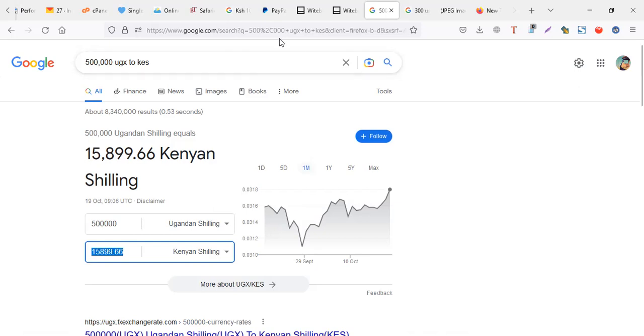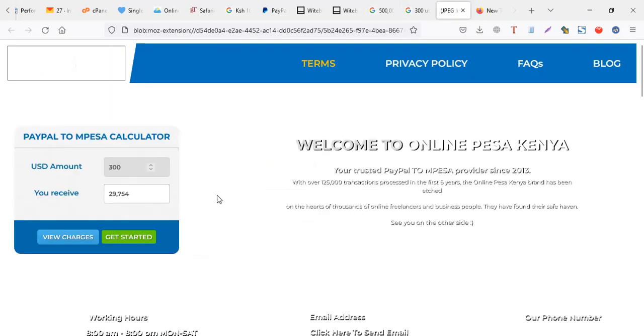Okay, so this is how Kenyans are making money in East Africa. It's a bit risky, but where there is risk, there's always money. You know, that's how life is. So it's like these people have an online Forex, because they buy your dollars and give you in local currencies, like having your own Forex online.